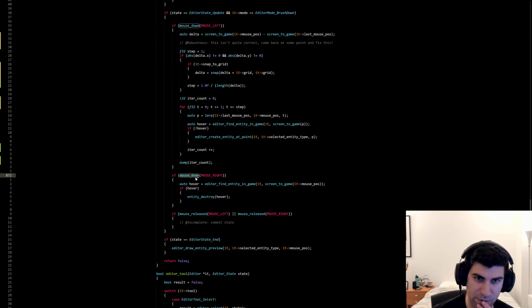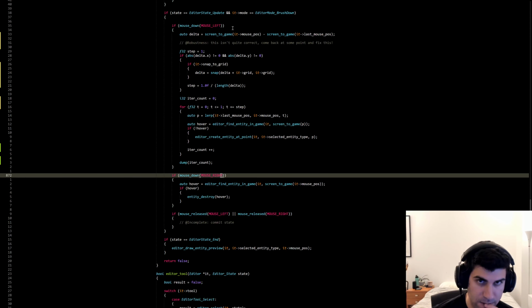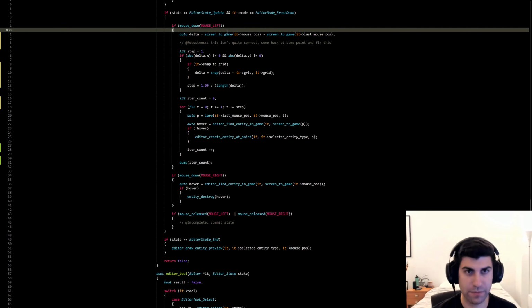And then we want to make erasing sort of fold this branch into this one.